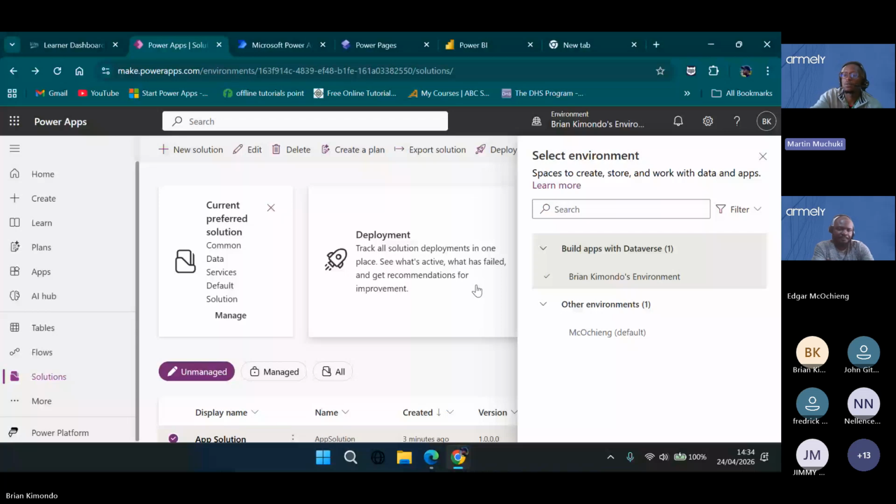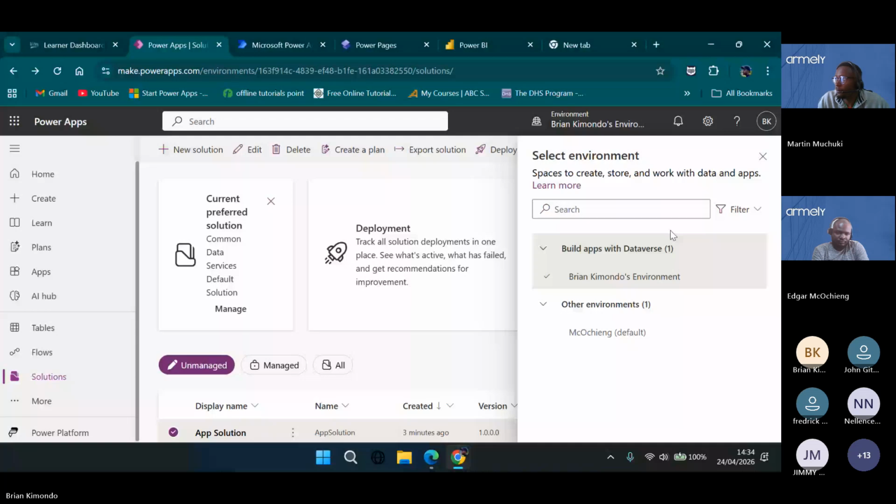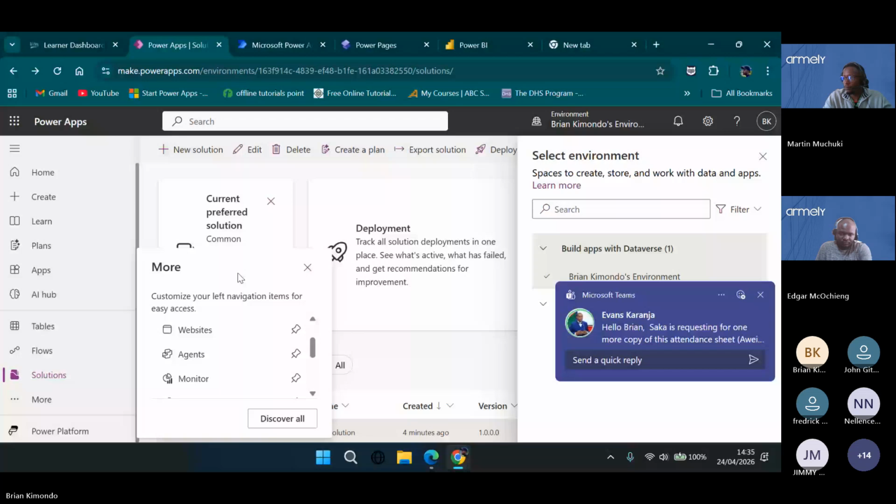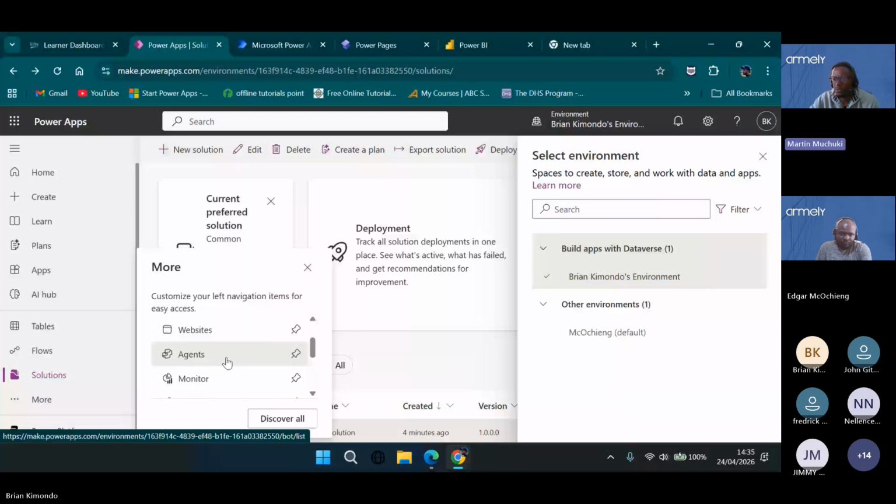So yeah, most of the others look the same. So when we exhaustively look at this, then we'll just skim through the Power Automate and the rest. So Brian, you can click on more under the solutions on your left. Okay, so yeah, if you look at more, these websites, you'll see that on the Power Pages side.